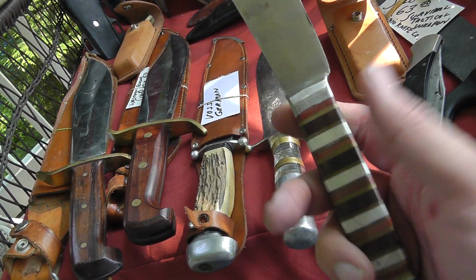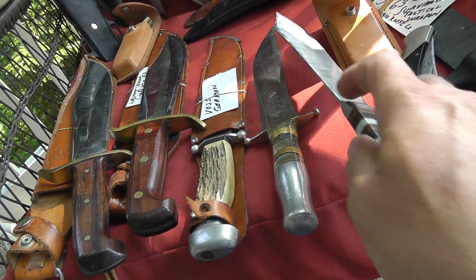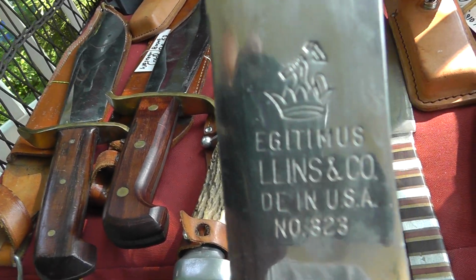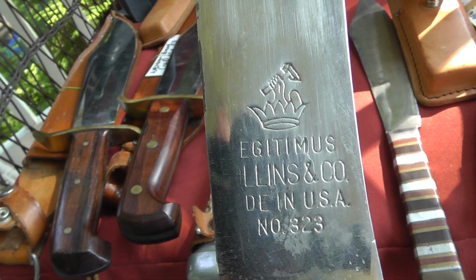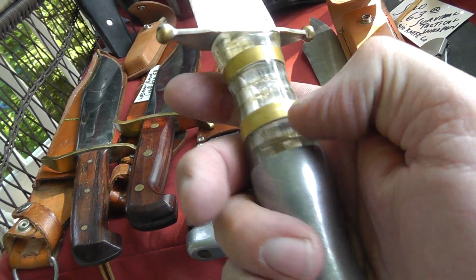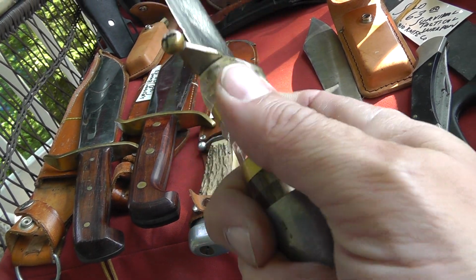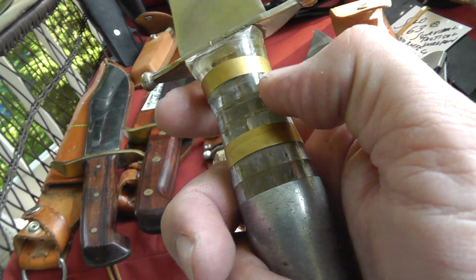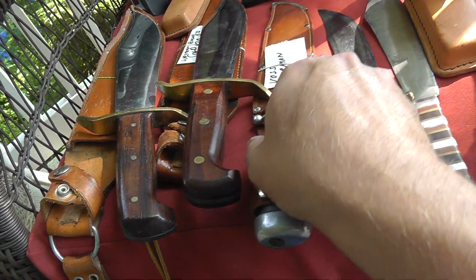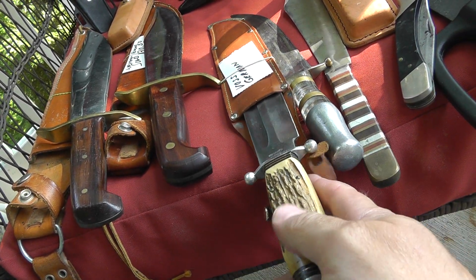A couple theater-made knives. A couple guys sitting around with nothing to do during World War II. A lot of them made knives for themselves. Really like this one. This is a cool knife. The blade is from a Collins machete that somebody took and put plexiglass spacers on it. Lots of times they got these from busted up aircraft. They took the plexi from and made a nice knife. Voss German. Not familiar with Voss. But the knife's a nice looking knife.